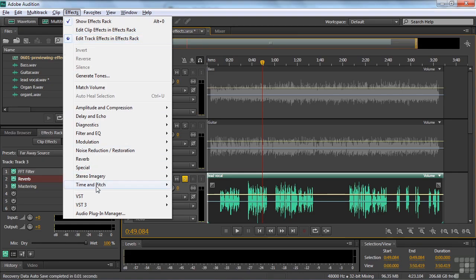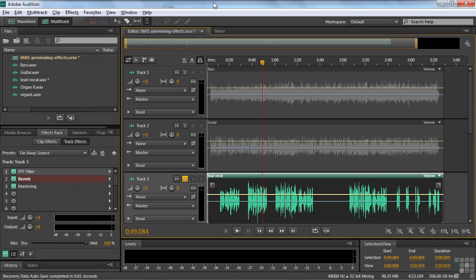The reason there was a VST and a VST3, VST3 is the latest plugin technology, the latest Virtual Studio technology from Steinberg. So not many plugins will be VST3 compatible, but it's good to know that Audition is compatible with VST3 in case you find VST3 plugins out there, as well as the standard VST plugins. So that is just a basic overview of the effects inside Adobe Audition. Coming up in some other tutorials, we'll look at the specific ways you apply effects and some specific effect categories.